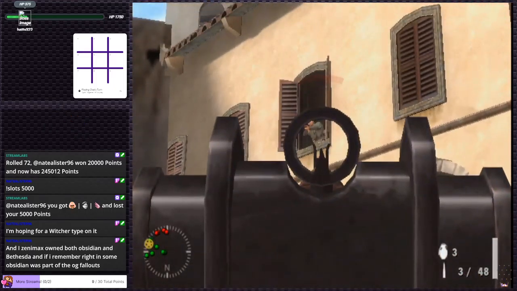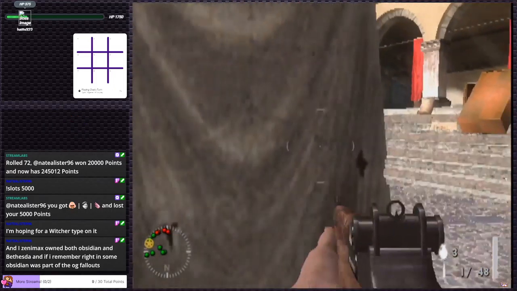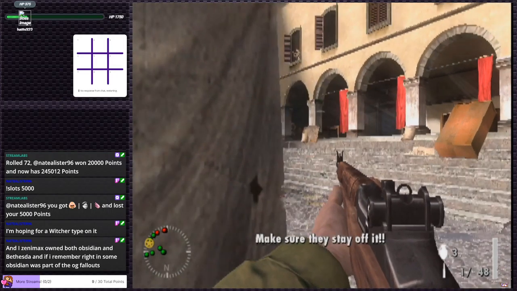Second story window. You? Oh, that was a miss. I think I got him in the shoulder there. Hoping for a Witcher type on it.